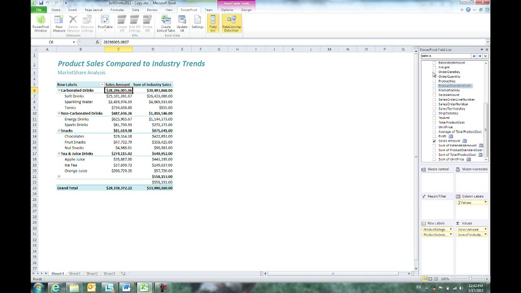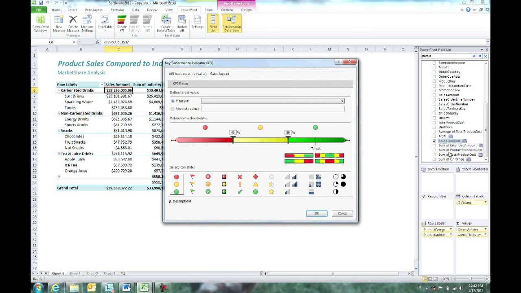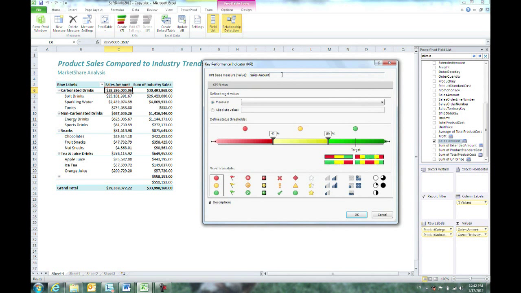So let me go over here and find sales amount again. It's there. Now I can right-click this calculation and say create KPI. I also have a ribbon entry over here, but I'll just go here and launch this KPI dialog. So now it automatically inherits the base calculation that I started from, because what I'm going to do is actually transform this calculation into a KPI. I'm enriching an existing calculation. And here I will see a drop-down list of all the existing measures that I created before.